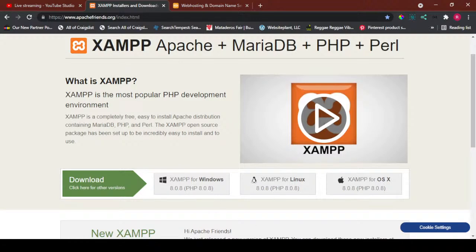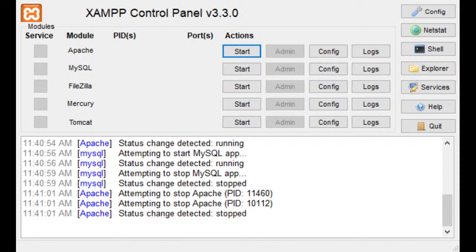And when you do, this is what it's going to look like. So let me just switch to that quickly for you so you can see, all right? So once you install it and start up the program, this is what it looks like, okay? You will see this control panel, and it has buttons for starting Apache, MySQL, and other programs here, as you see, like FileZilla, Mercury, and Tomcat. But what we're going to be concerned with whenever we're doing our SQL course is starting the server, Apache, and starting MySQL, okay? And so this is how you do it.